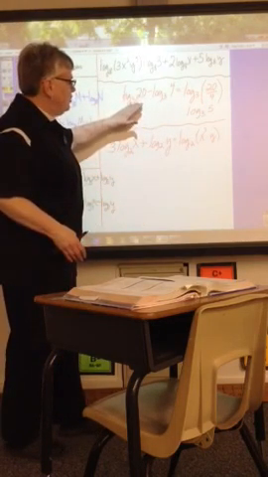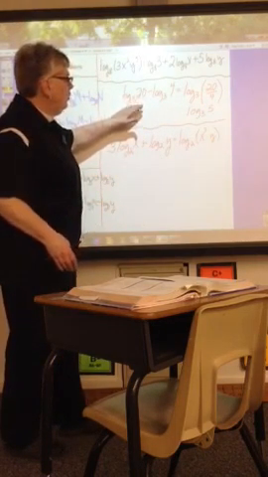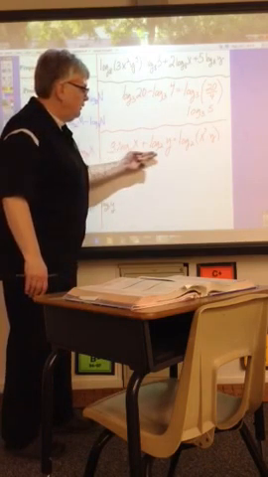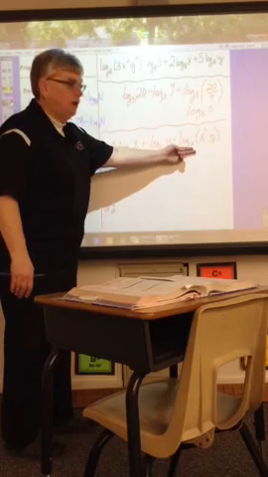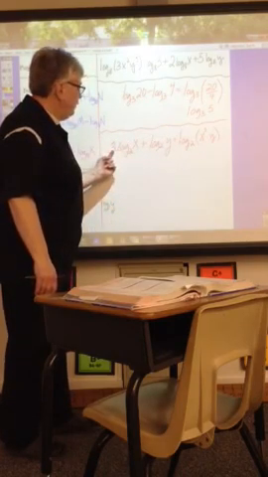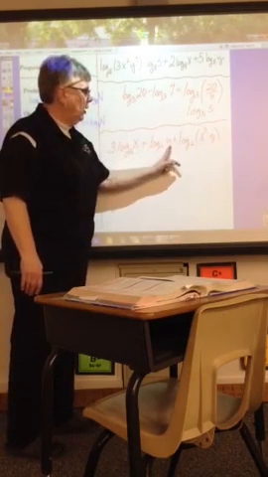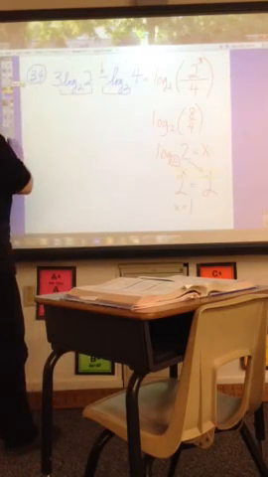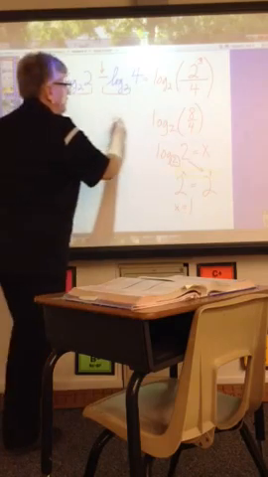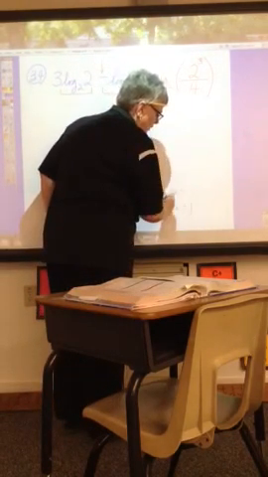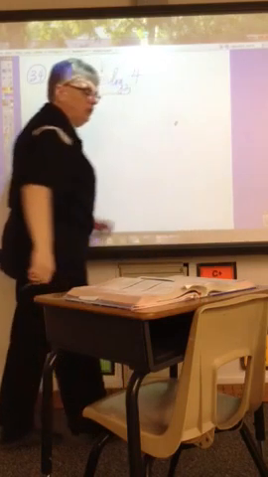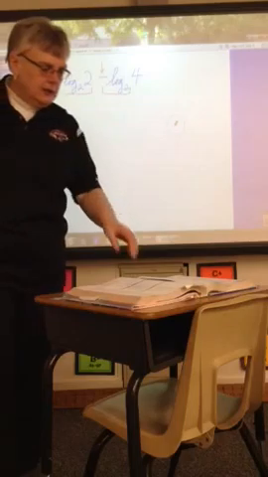So, just to review, if you have a minus sign, that means we have a quotient, then you go ahead and simplify. Here in this example, we had the bases the same, so we rewrote it as log base 2. The 3 becomes the exponent, and the y is your other factor. Then, the other problem I want to work, and I'm going to have to erase again, is number 34 on the assignment.